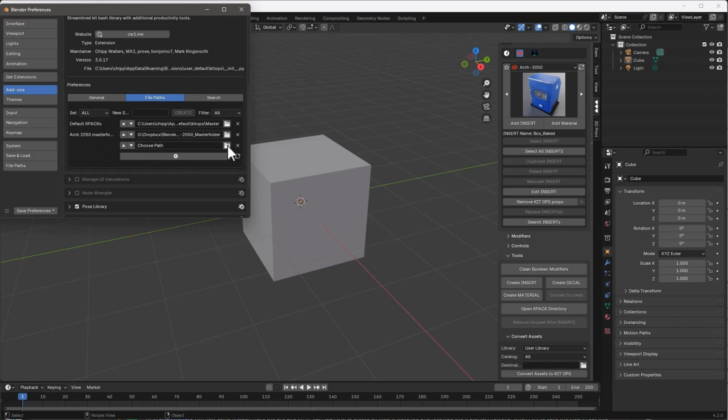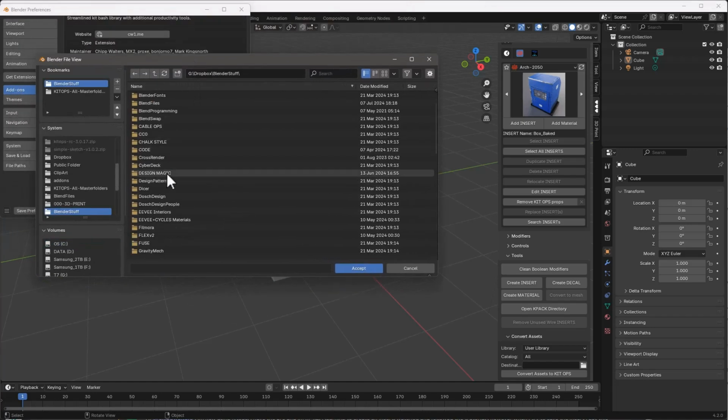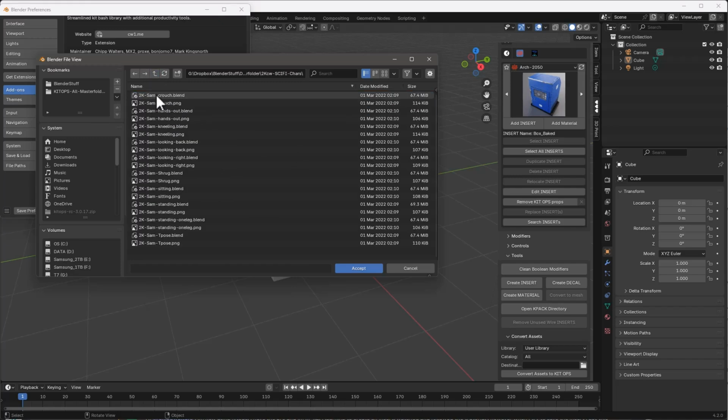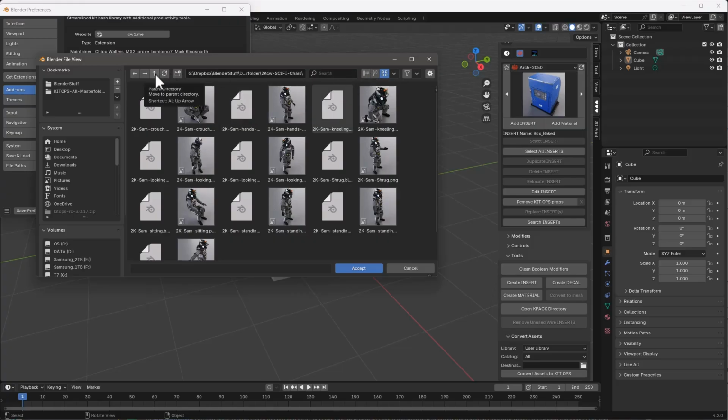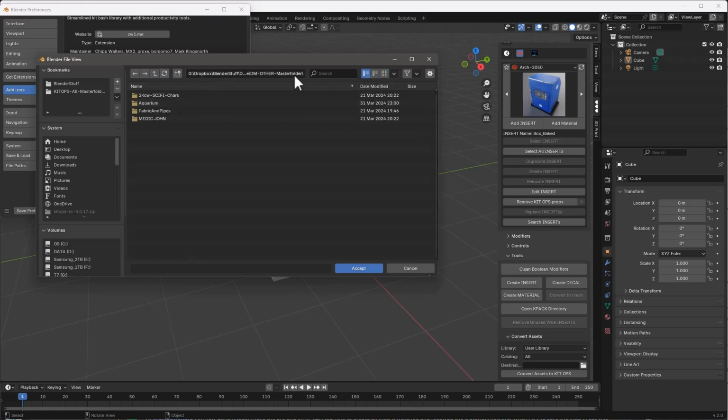So I'm going to go in here and I'm going to find a master folder that I have. Let's install like Design Magic. So here's the Design Magic master folder. So what you do is you can select the master folder and then keep clicking, click one more time. And now once you see all the files, these are all the KPACK files for this particular master folder. If you go up, just go up one, right? So let's go back up one. So we're here now, this is the master folder, right? So basically click until you see the files, then go up one and accept it.